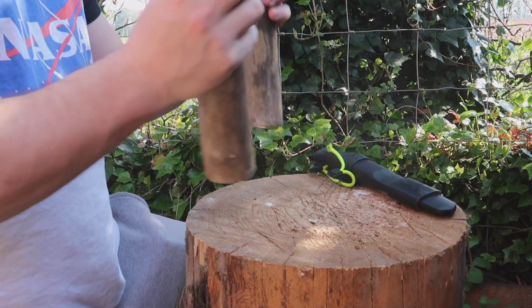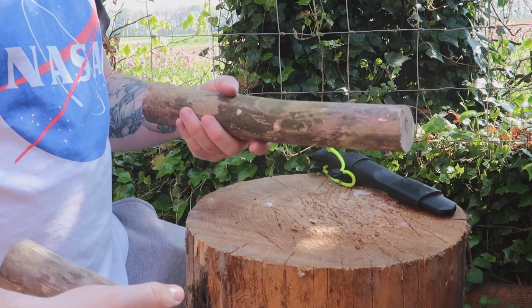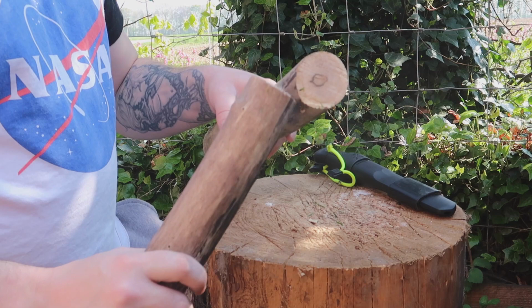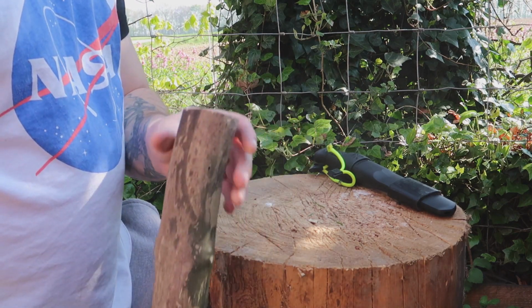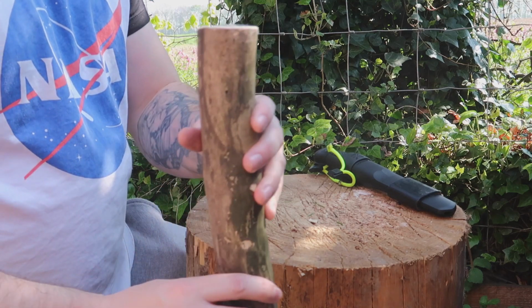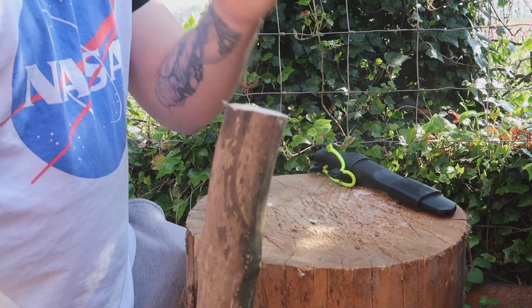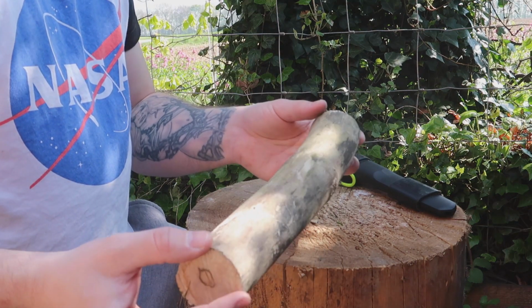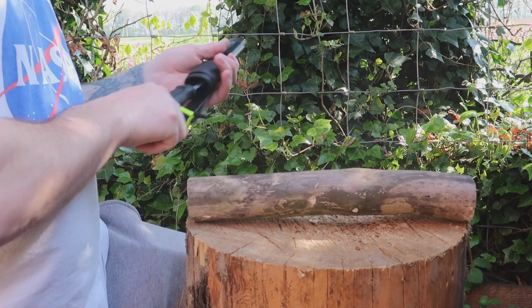Okay, so now that we've got our piece of wood sawn into 2 pieces, this is going to make life a bit easier for us to work with the wood. We just need to split it down further, however, and so to do that I'm just going to use my knife now to baton the wood. All we're going to do is sit the wood on one end like this, place the knife on top, and then we're just going to baton it right through until this wood splits in half. And we're going to keep doing that until we get some smaller pieces and some medium-sized pieces as well.